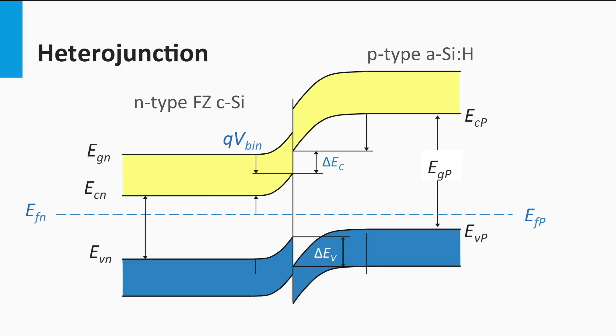I won't go in detail, that is out of the scope of this course, but the electronic band diagram of a heterojunction of N-doped crystalline silicon and P-doped amorphous silicon in the dark and thermal equilibrium will look like this. You see that next to the induced field due to the space charge region, some local energy steps are introduced. These steps are caused by the fact that both band gaps are not the same.